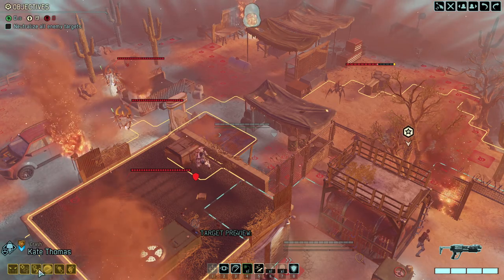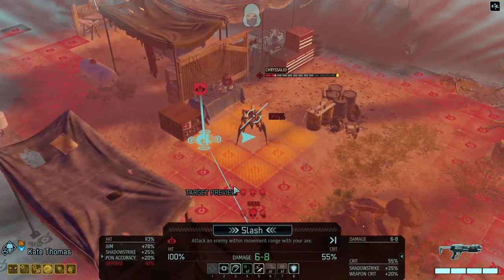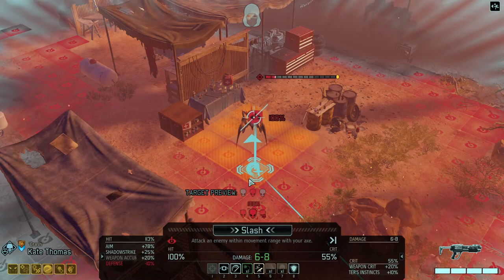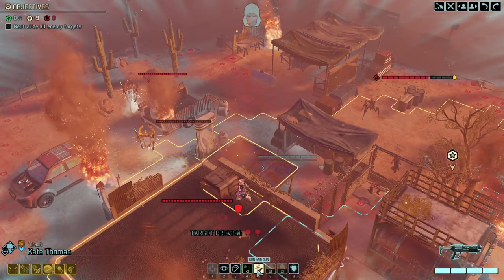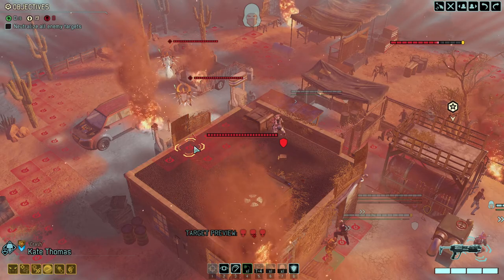We got Bladestorm, we got Implacable. If this guy here was to theoretically move in, 100% chance to hit, but not necessarily 100% chance to kill. Yeah, I think run and gun is the right play. Good to go. And good to go.